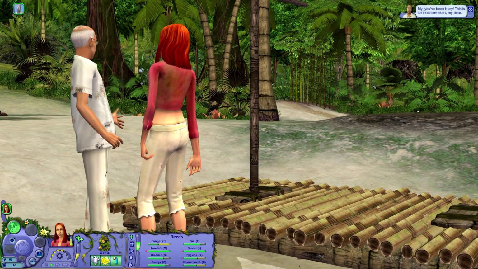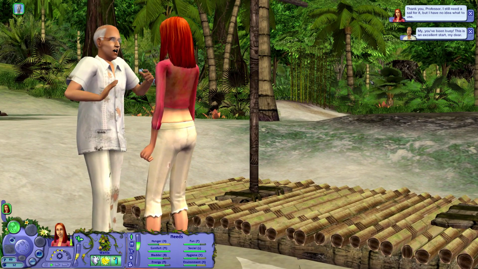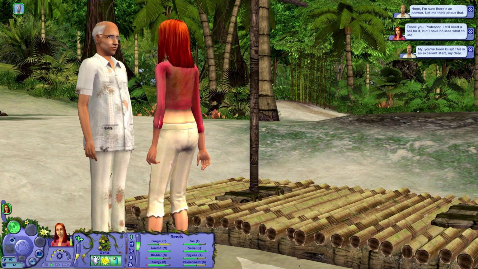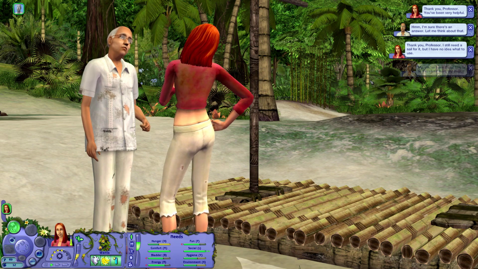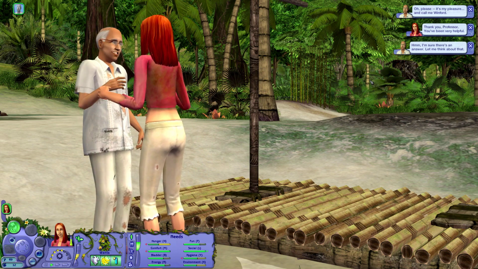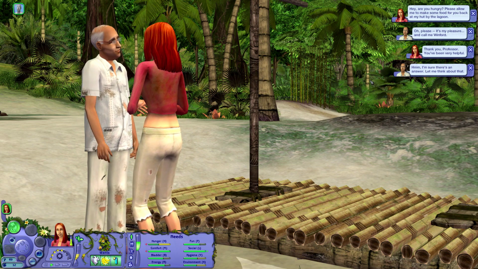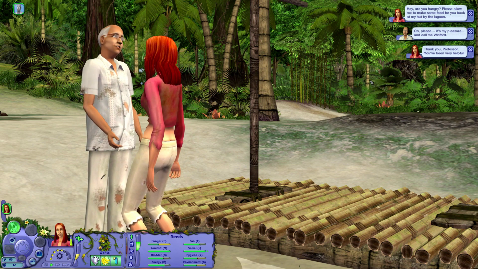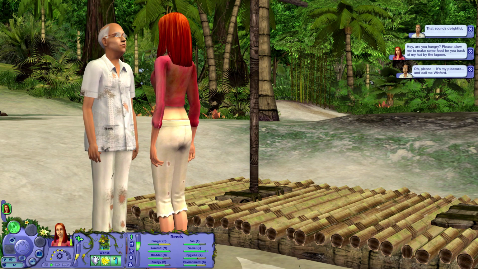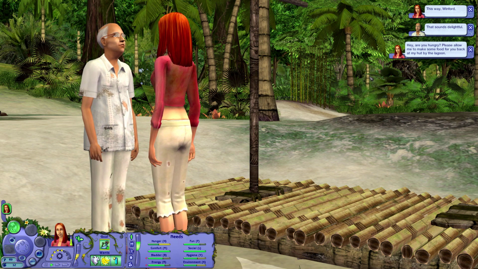My, you've been busy. This is an excellent start, my dear. Thank you, Professor. I still need a sail for it, but I have no idea what to use. I'm sure there's an answer. Let me think about that. Thank you, Professor. You've been very helpful. Oh, please, it's my pleasure. And call me Winford. Hey, are you hungry? Please allow me to make some food for you back at my hut at the lagoon. That sounds delightful. This way, Winford.